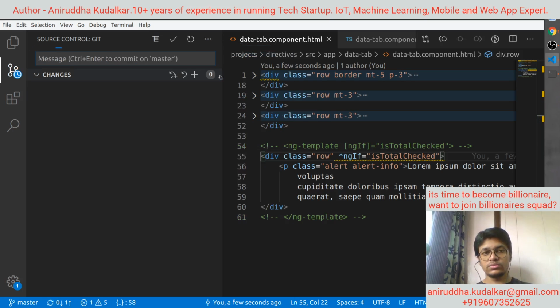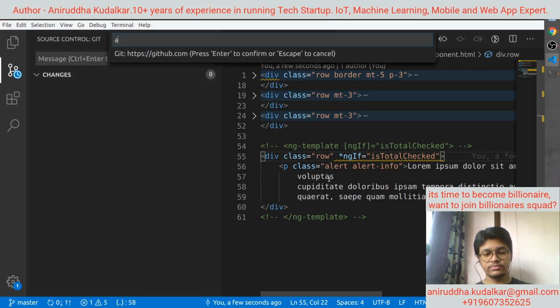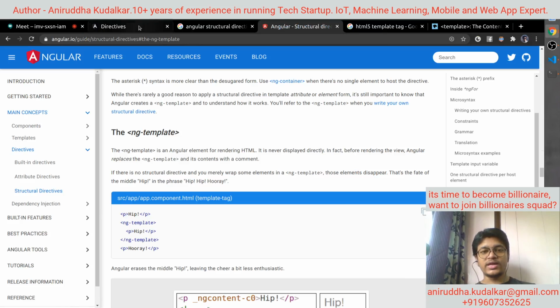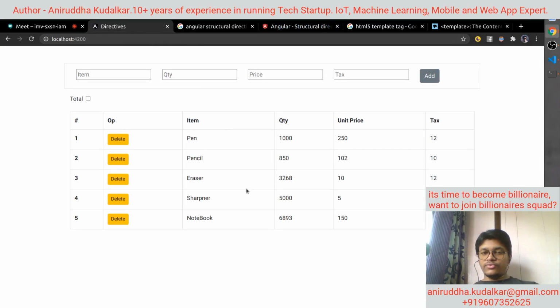Now in the project I have one more need. In the project I have one more need, and what that need is, if I click on this TD, this should convert into the input box, so I can edit the value. Are you getting that? If I click here, it should convert to what? Input box.